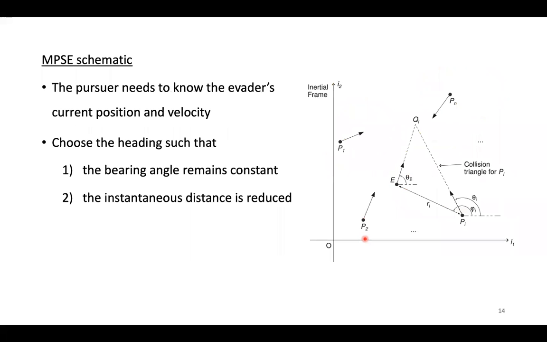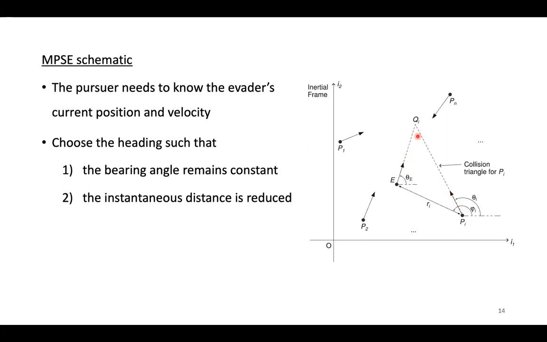Let's see what is a constant bearing strategy. In a constant bearing strategy, given the evader's position and heading, the pursuer will calculate what is called the collision triangle, which means if the evader keeps traveling in this heading for all time, assuming the pursuer is faster compared to the evader, it can figure out what could be the collision point, and it can redirect itself to the collision point at every instant of time. And this is called the constant bearing strategy.